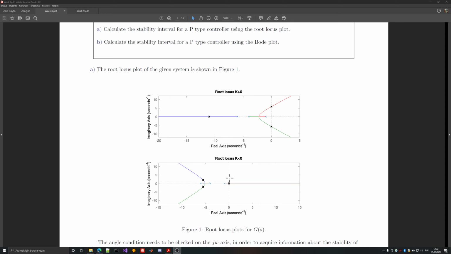And if we are examining the negative root locus, then we see that the crossing here is basically on the real axis through the origin. So if we solve this, we will see that there will be a certain omega to this solution, and there will also be a solution for omega equals 0. And we can see that these are the limits. So if I want to get an interval, I have a negative k value that represents this pole spread, and I have a positive k value that represents this crossing, basically.